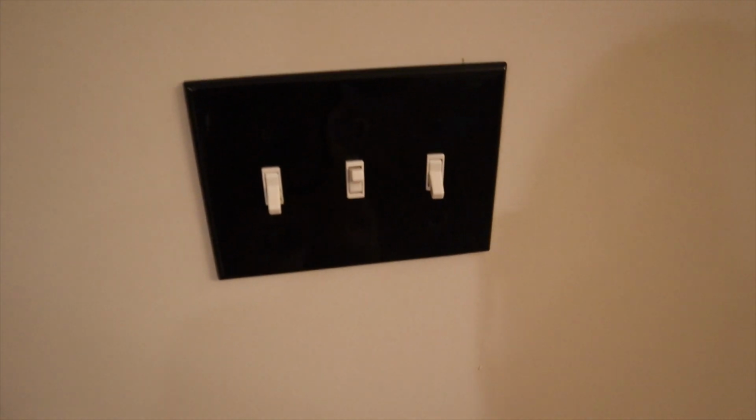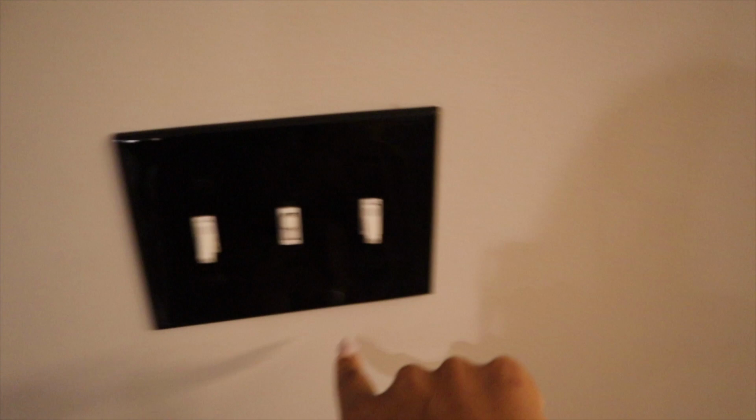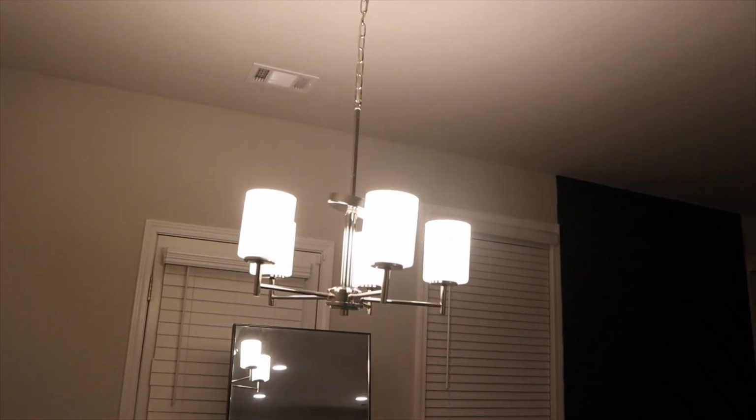But other than that, y'all, I don't have anything else to show y'all. I could show y'all the wall though. It's finally painted and complete. And then JT changed the light fixtures. I mean, they're not light fixtures, but he changed all these things with the switches and the plugs. He changed them in here to black. We still have to change this. I have to find a light for that, and we're changing that ceiling fan too. But yeah, all the plugs are black.